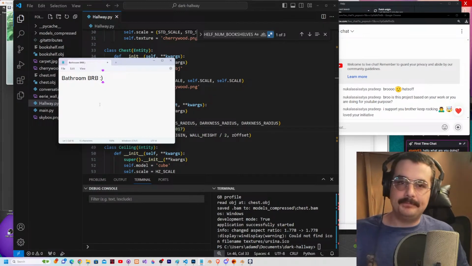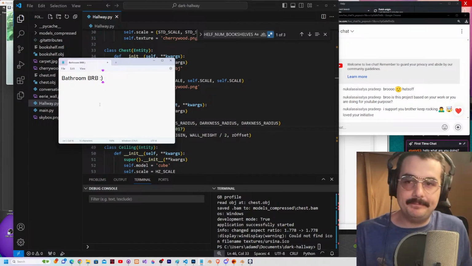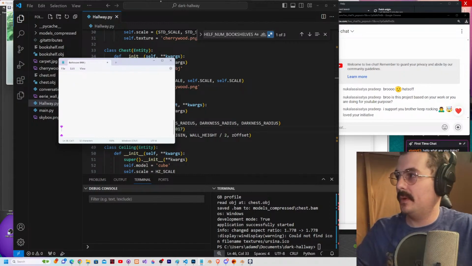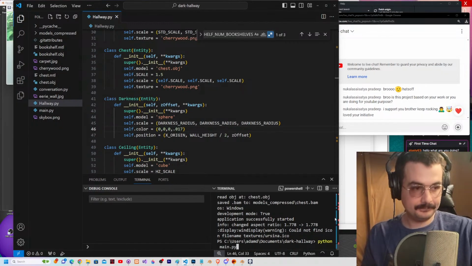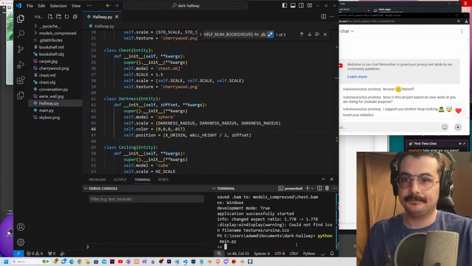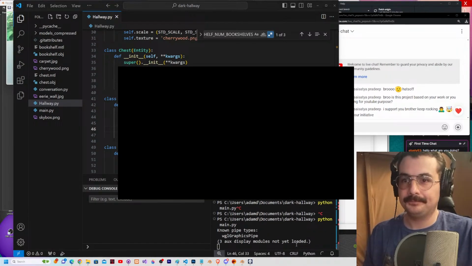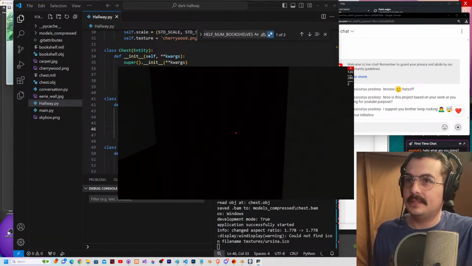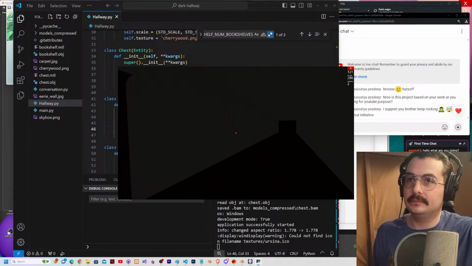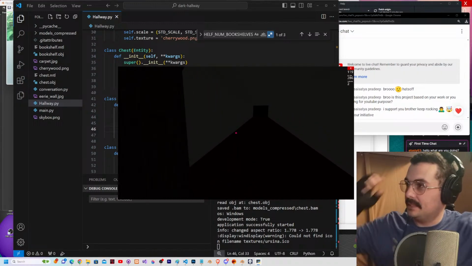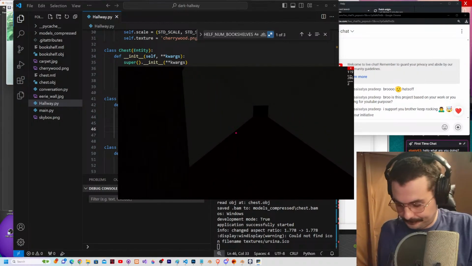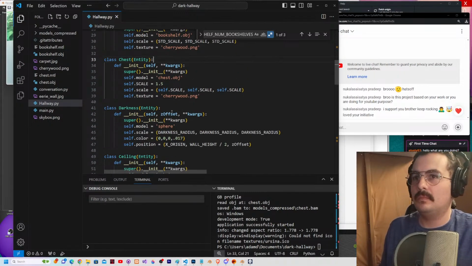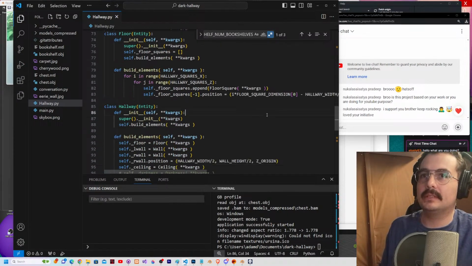Alright. So that's going to be it for me today. We can take one more look at Dark Hallway and see where it's come. As you can see, we have a very dark hallway and a lot of potential with this particular format. If you say, oh, it's a little bit too dark, yeah, I can see that. It is a little bit too dark.